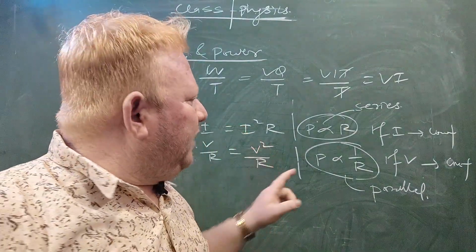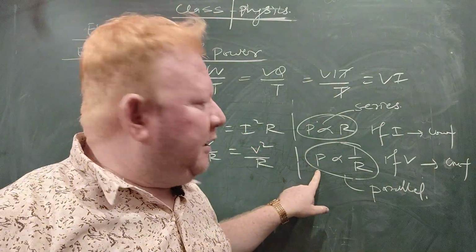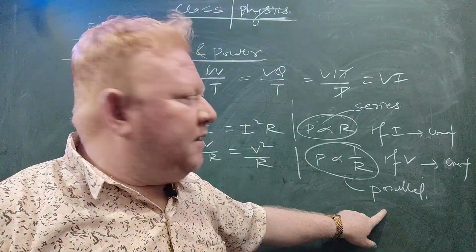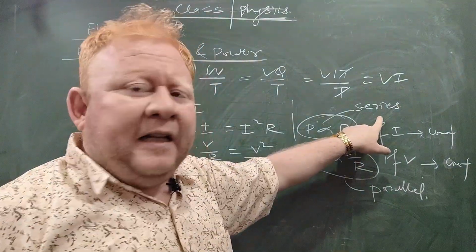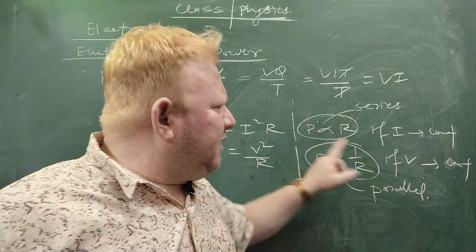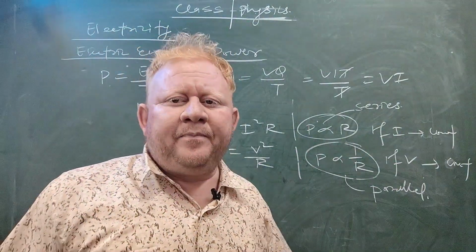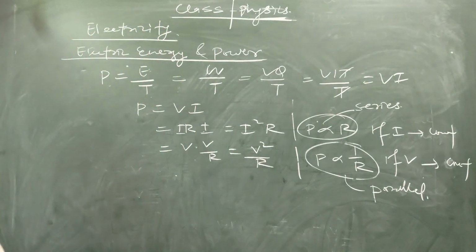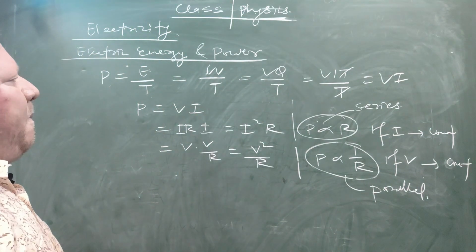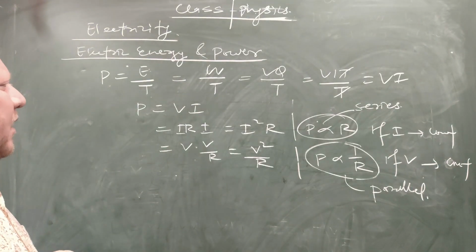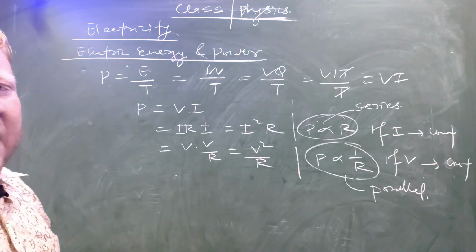So less power will offer more resistance in parallel combination, and if you go with series combination, more power means more resistance. Why? Because here current is same. I hope it is clear to all. Okay. Next is power, that is only. So these are all the possible formulae on power.